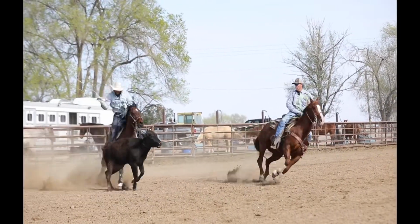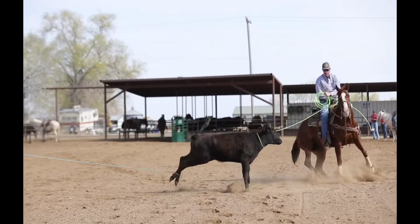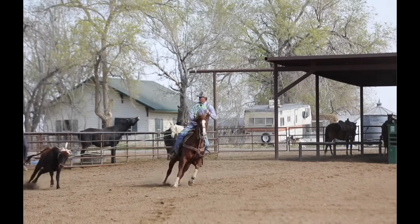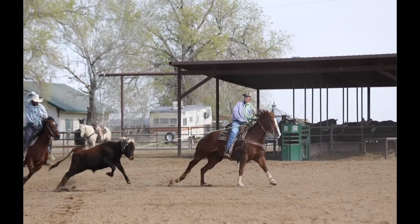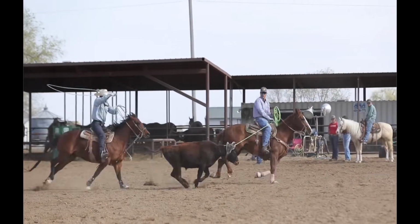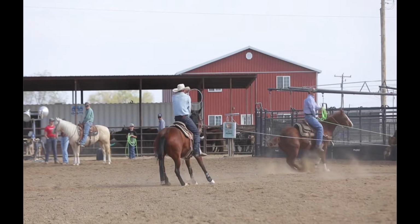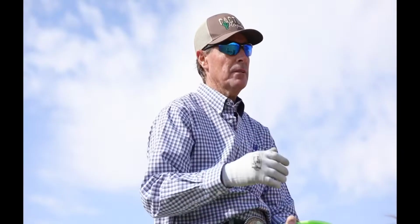So we had roped three or four kind of older, slower steers. He just broke that one in yesterday, so I wanted to run him. Man, this horse was so easy when I roped. Never tried to get strong, never tried to step out. He let me just rope, get it tight to the horn, keep that steer moving, keep it tight. Had a great angle coming back up the arena just a little bit and keep that steer on the end of the rope. Horse felt outstanding on fresh steer right there.